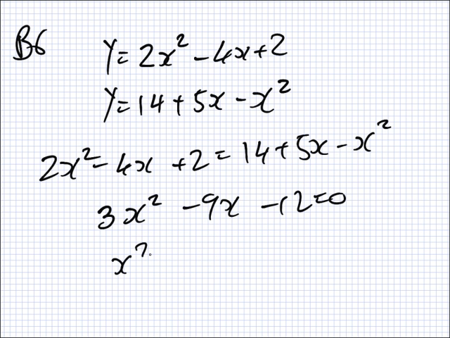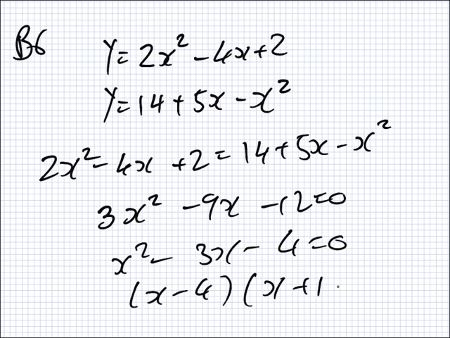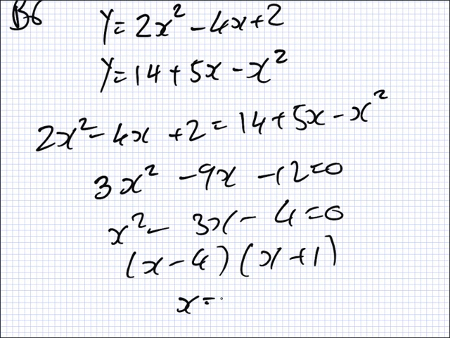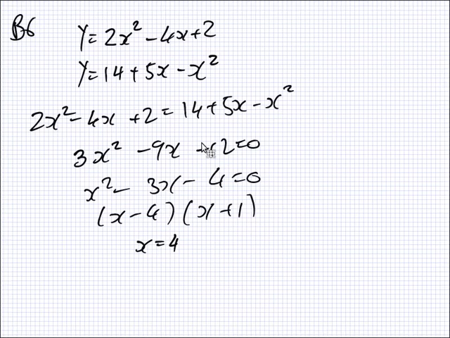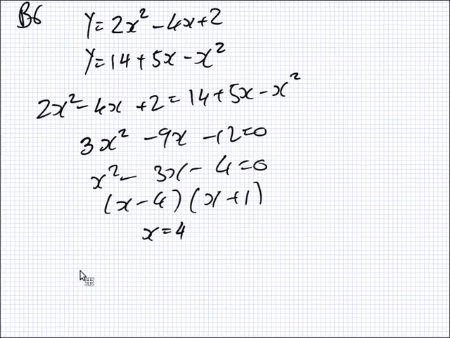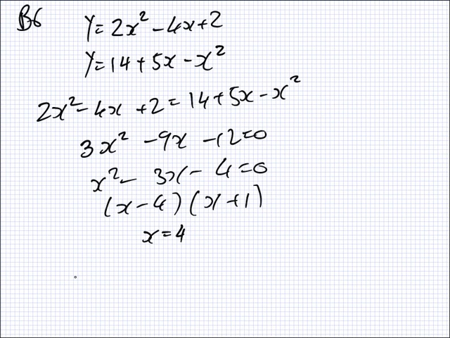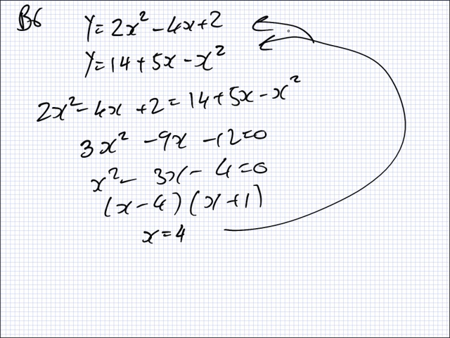Okay. x minus 4 and x plus 1. So we're looking at the values to the right. So x equals 4. Actually, another way to do it was, because it was a show that question, you could have put 4 into both of these and shown that you get the same answer. But I think everyone, like me, did it this way.